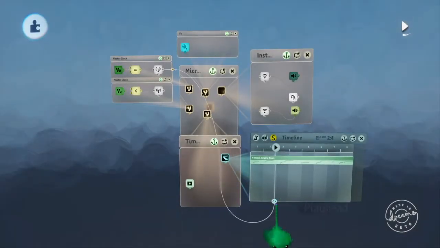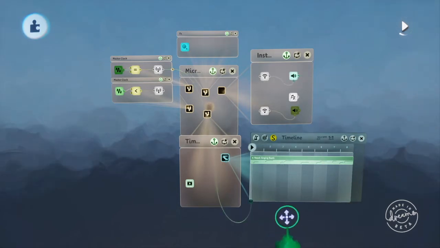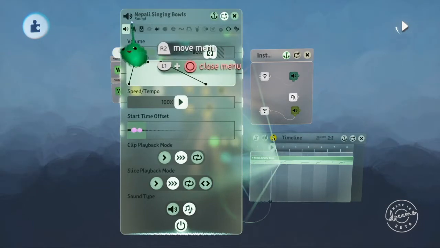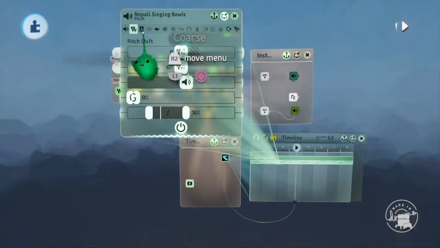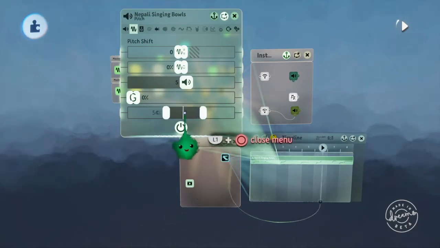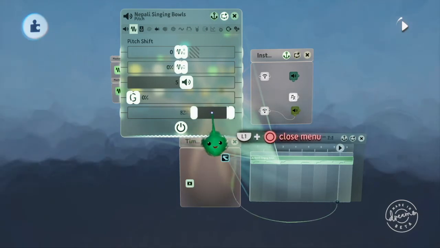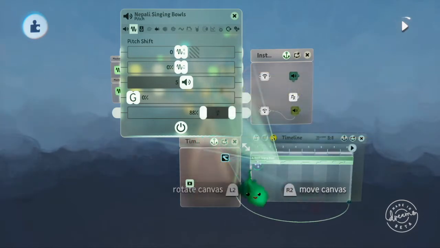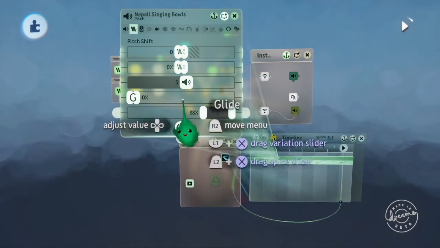Actually gonna plug the signal generator into the playhead here. And then I crank up the random note drop to get a more irregular pattern.